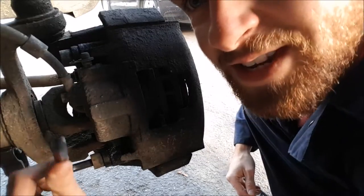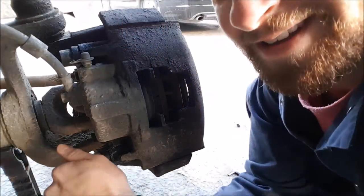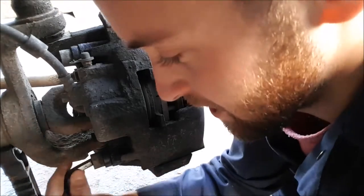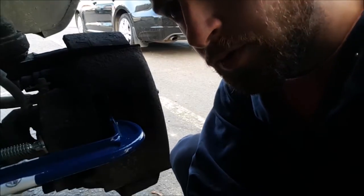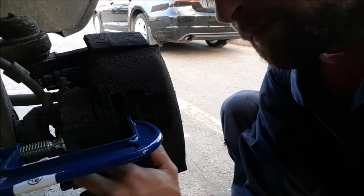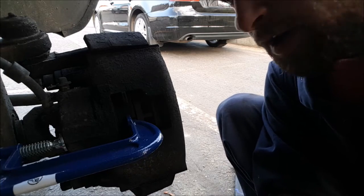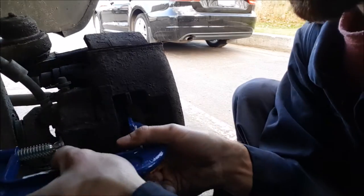These definitely haven't been done in a while, so they're probably gonna be pretty tough. They were pretty seized up so we gave them a little shot of rust penetrating oil. We got the brake caliper loose, but it doesn't want to come off the disc. What I'm doing is compressing the piston - which is what puts pressure on the disc - so if you compress that with something like a C-clamp, you should be able to get it off.